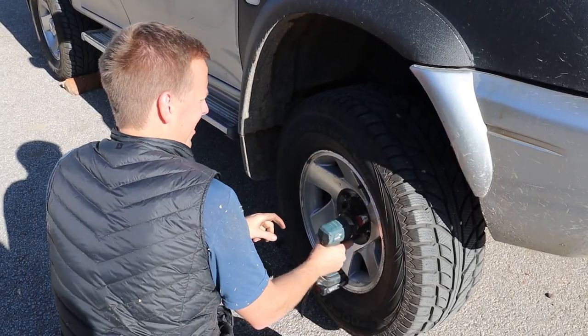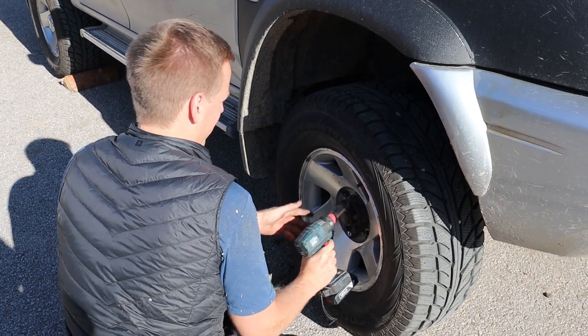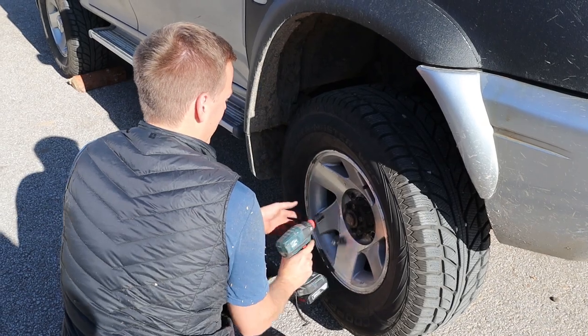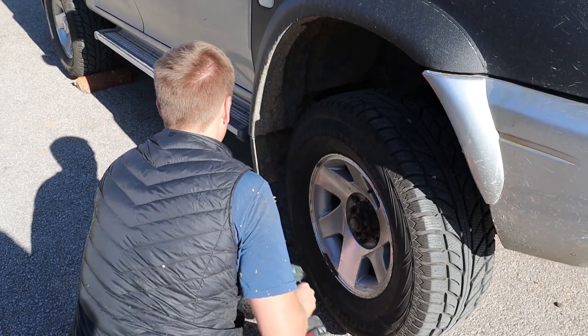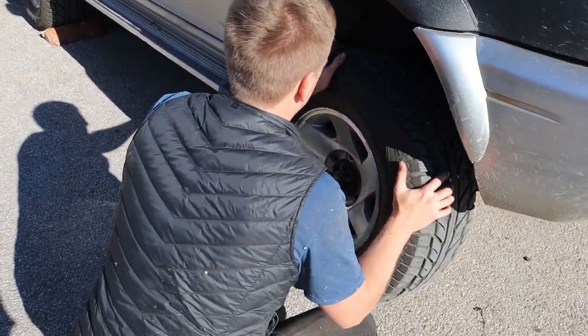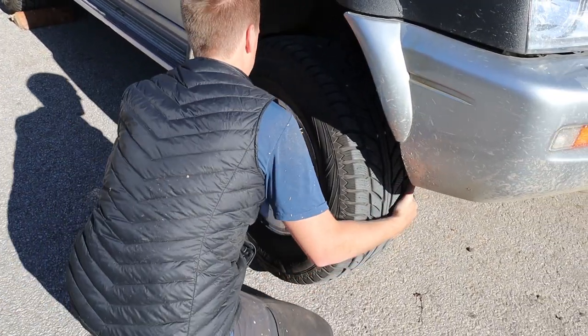That's why we need the compressor in our house. Oh yeah. I'm trying to get David a super garage so he can do all of that so quick and easy.